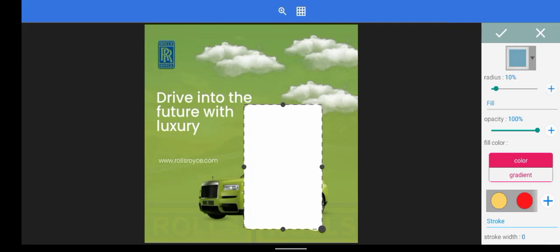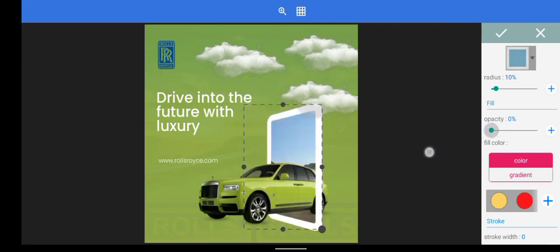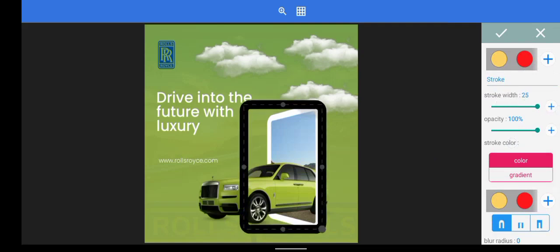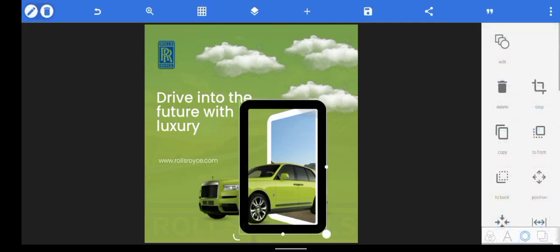Then I reduce the opacity completely, then I increase the stroke width completely. Okay, so I'm done with that.